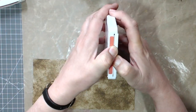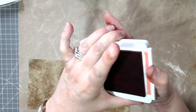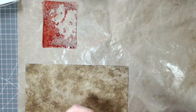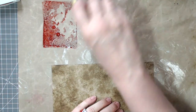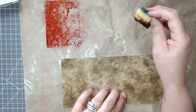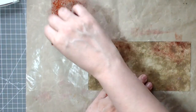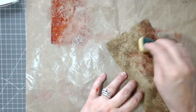Okay, this is a bit of an experiment. This is terracotta tile. This is one of the new colours, and as you can see, it's a very stiff stamp pad. I need to open and close that a few times. So normally I'd probably go for pumpkin pie here, but I'm going to experiment with the terracotta tile, because it's a bit redder, a bit rustier. Now you can see how that is starting to look good and rusty.